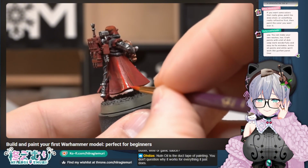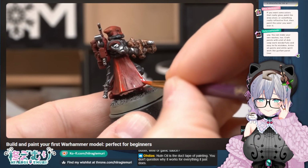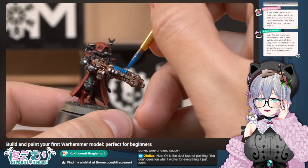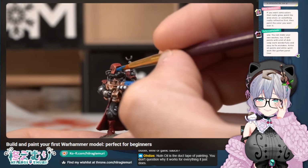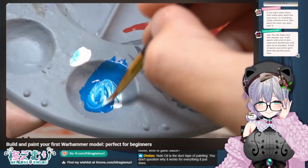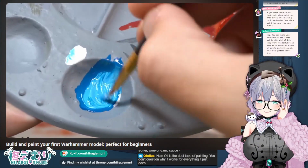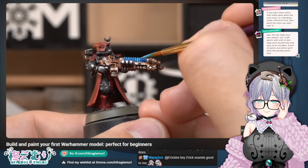Let me show you this process again, but this time to make this cool blue energy glow. First, I'll base coat this small area of the coils on the gun, blue, and also the eye lenses on the Skitarii's helmet. Then I'll mix a tiny bit of white into that blue paint to make it kind of sky blue, and then paint just the raised areas, making sure to leave some of the normal blue visible underneath.